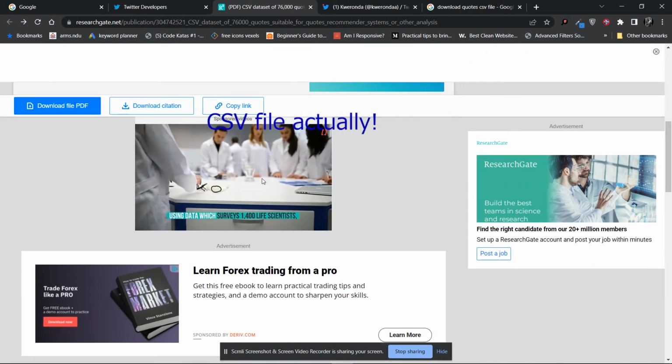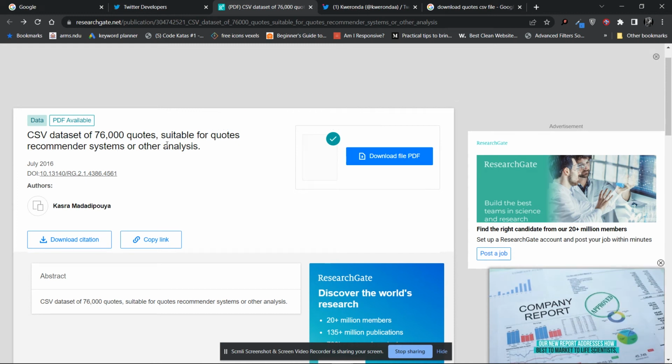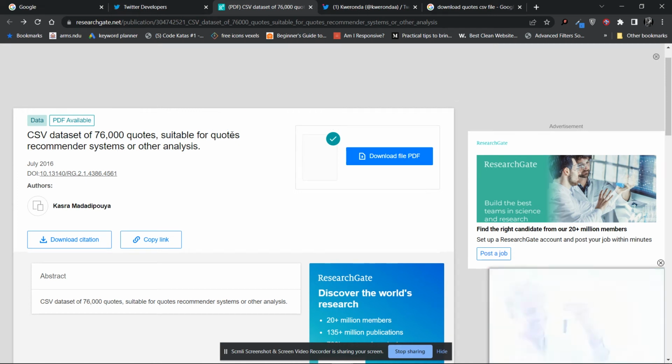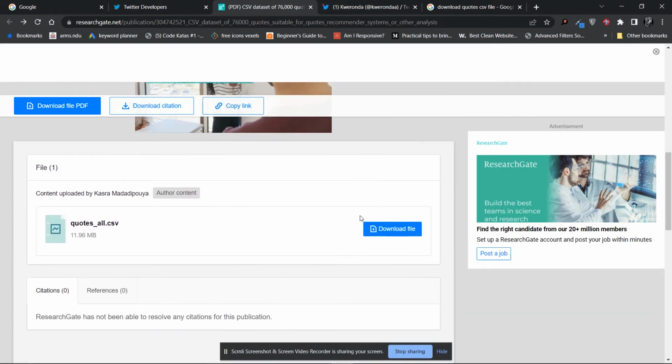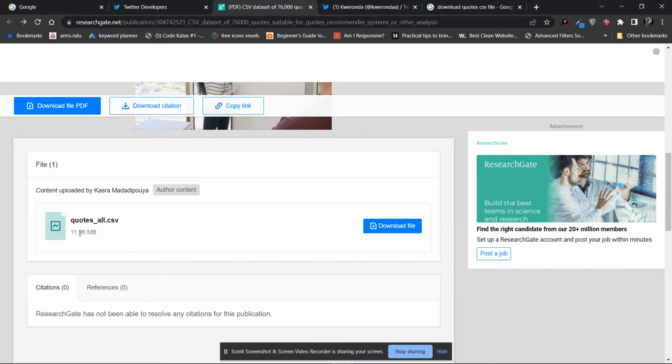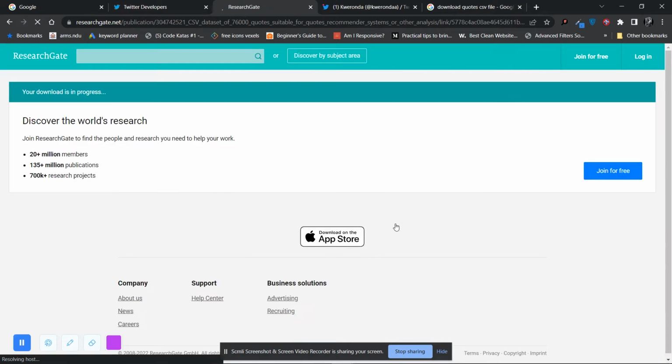They're saying this is a PDF file of quotes suitable for recommender systems and other analysis. So this was basically published for research. It is 11.96 MBs, which means it has a lot of data. So download it.